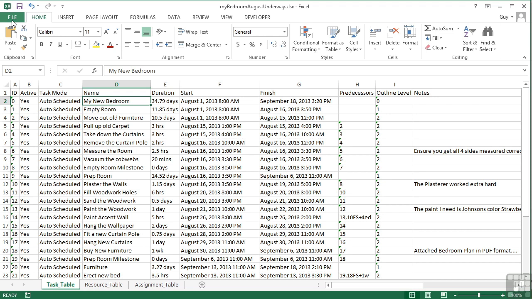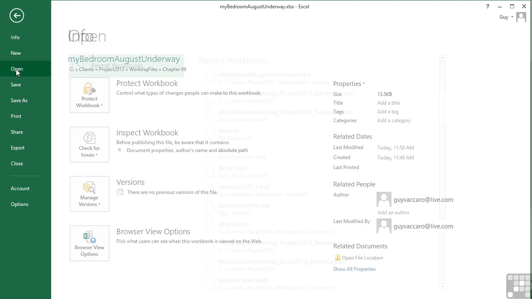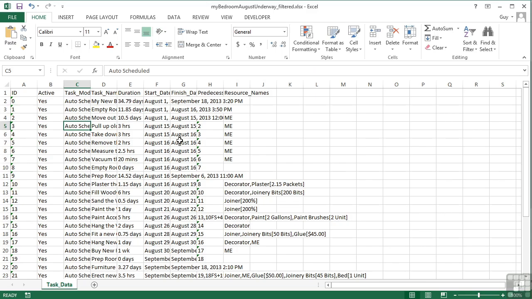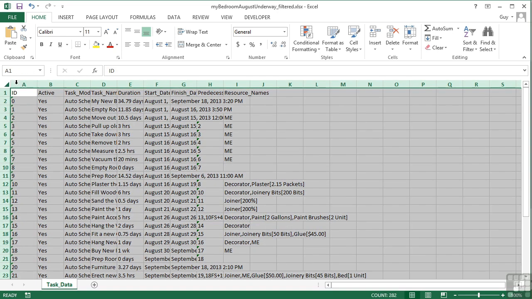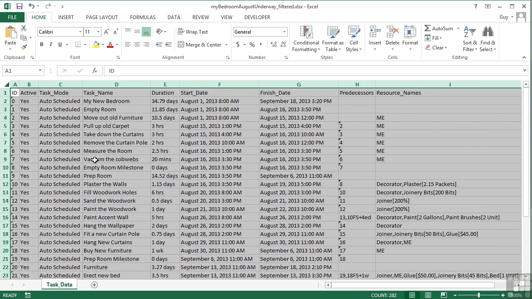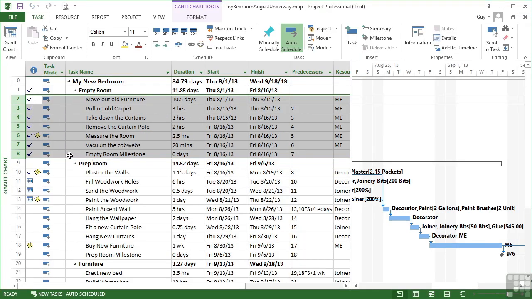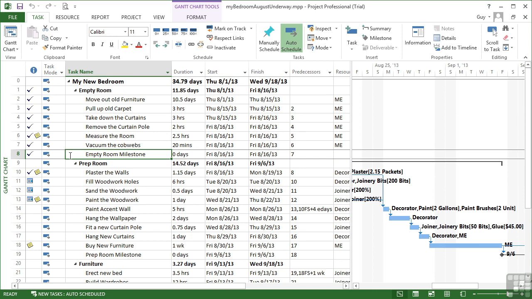We then need to go around to Excel and open that file. So it's in that same folder, and it's the filtered one. And we can see that this time we only get one sheet, which is the task data, chosen because of the map that we selected, which is the default task data. So you can output any of the project information to Excel for you to then do with really as you see fit or as you feel more appropriate.